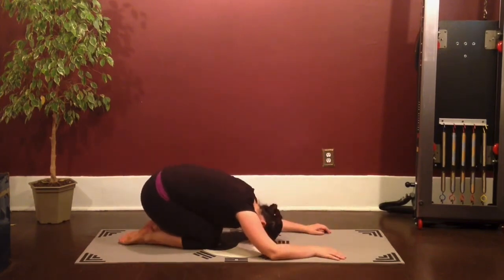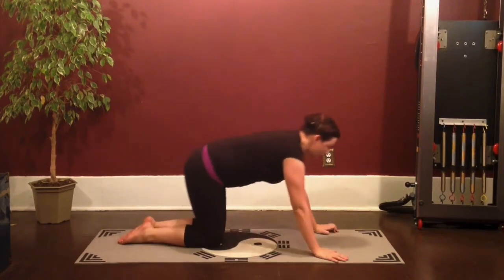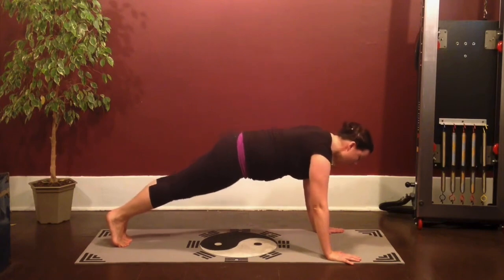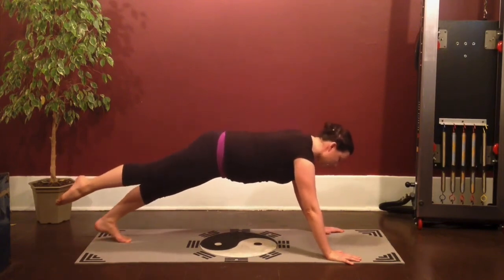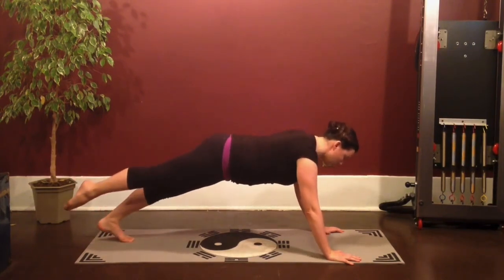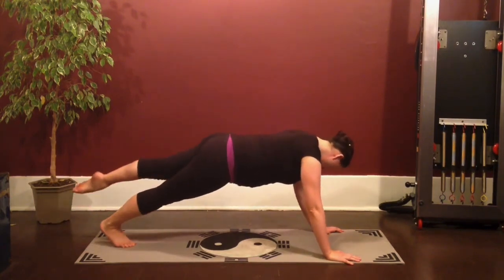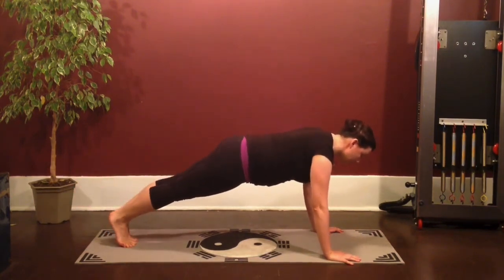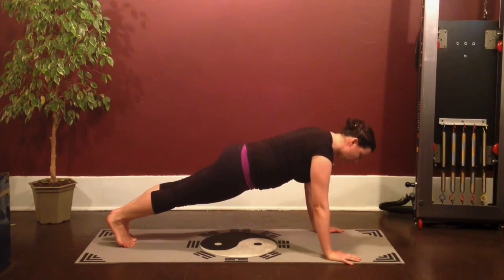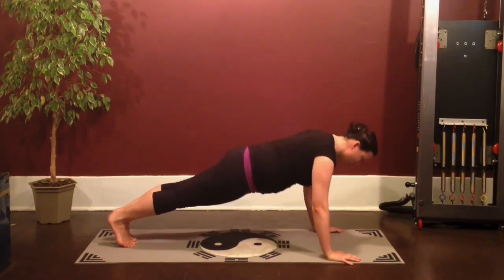And walk right back to your plank. Going back to another series of leg pull front. Shoulders connected. Right leg lifts up. Rock back on the left heel, come forward, and down. Inhale here. Exhale, press — up and down. Holding out the abs. And down. Last one — reach, and down. Four low pushups — press down, exhale lift, exhale lift.